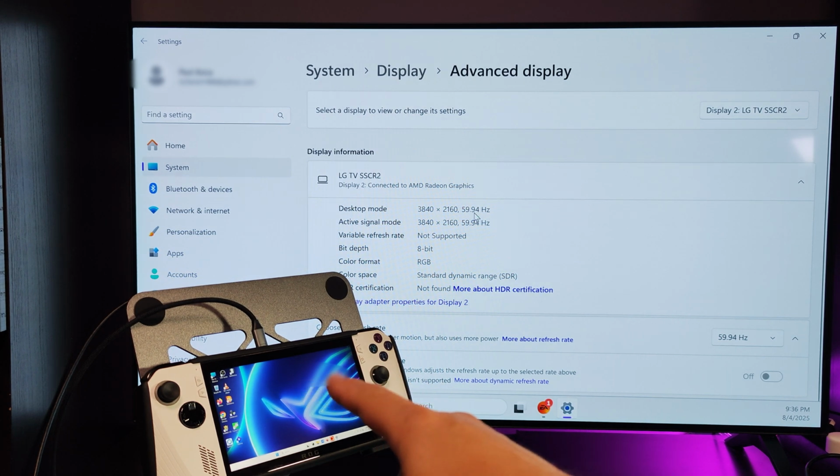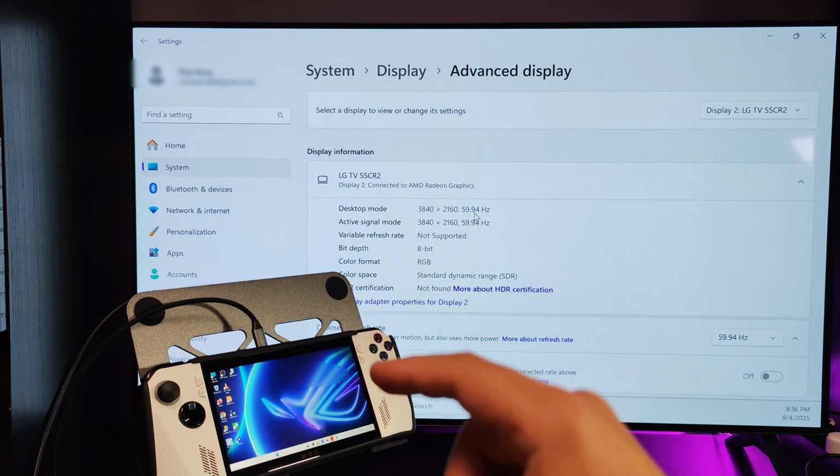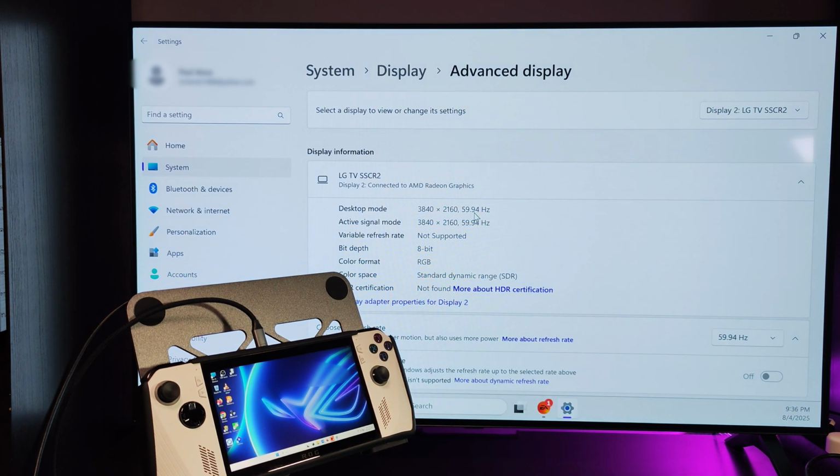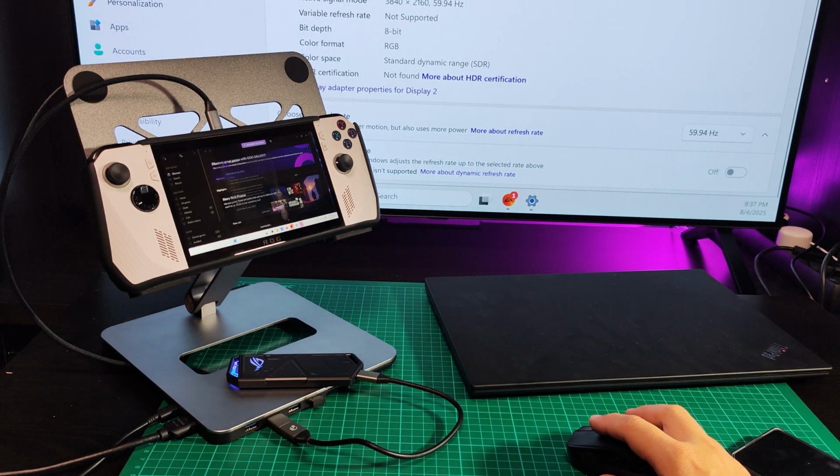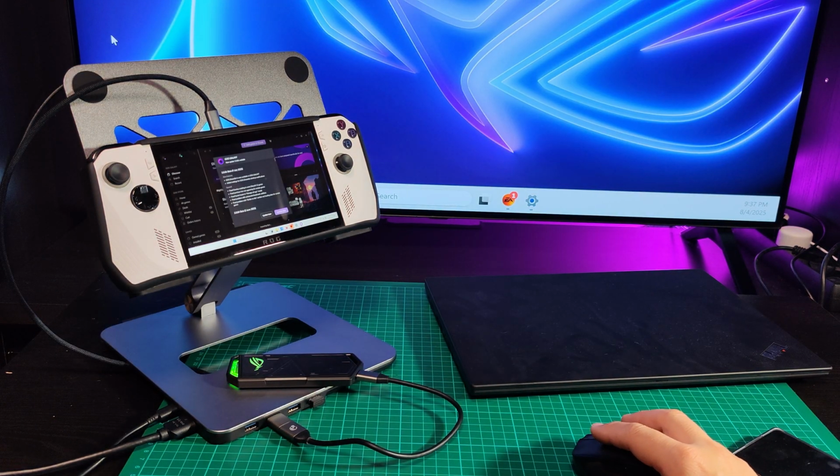So the integrated hub into the Benfei support is doing what it's promising to do. It's doing nice 4K at 60 Hz with the USB working. And because I still have my SSD drive connected, we can also repeat the transfer test. So let's see.